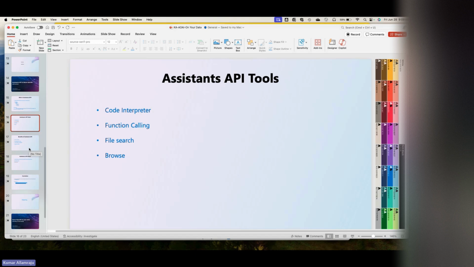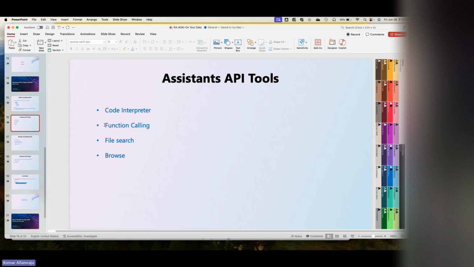So what is a code interpreter? Code interpreter is a tool that allows you to run Python code in a sandboxed environment. You can use the code interpreter to act like a math tutor, solving mathematical problems, analyzing data, or generating charts and graphs. This is an extremely powerful tool that most customers and developers are finding useful, because let's say you need to analyze some structured data or business data using Excel files or CSV files. That's where you can use the code interpreter.